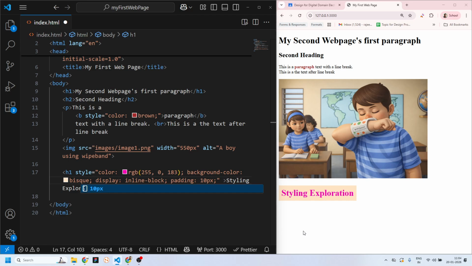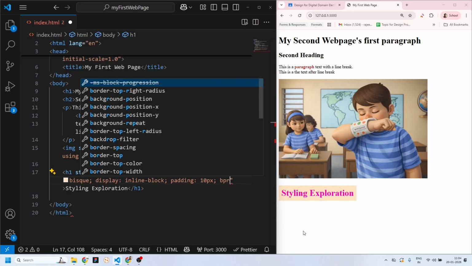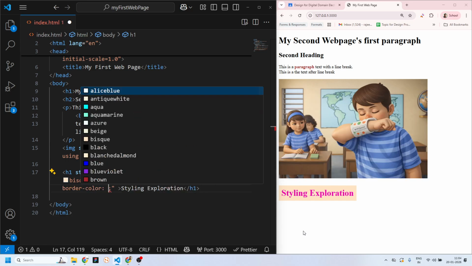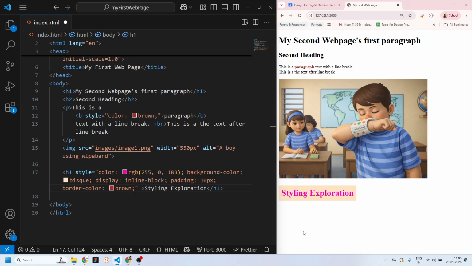If I want it to have a border color, I can do that by simply typing border and then choosing border color, and I can choose, let's say, brown. But just by adding border color brown, it will not appear because we haven't defined the thickness of it.